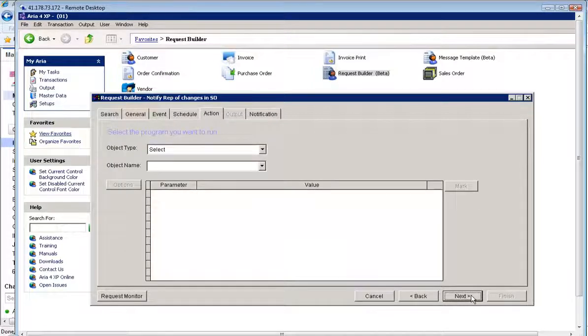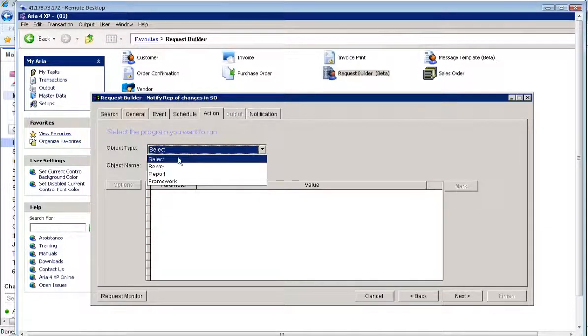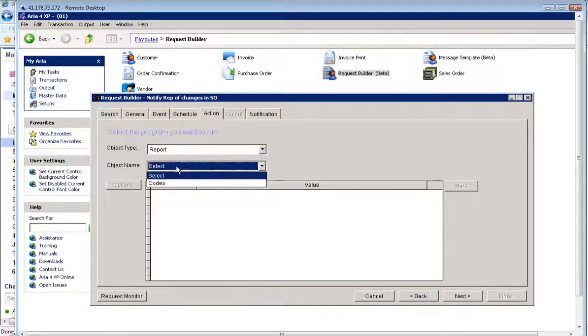Finally, once you click next, the system will tell you what action you'd like to use. Again, the default is just sending an email notification. If you just like to alert your customer or your sales rep of a certain event and condition, then nothing needs to be selected from here. Otherwise, you can select a report under the Actions tab, and then the system will let you choose a report to be associated with your email notification. So this is again an unlimited or flexible way to send your report based on certain intervals or certain conditions or events.